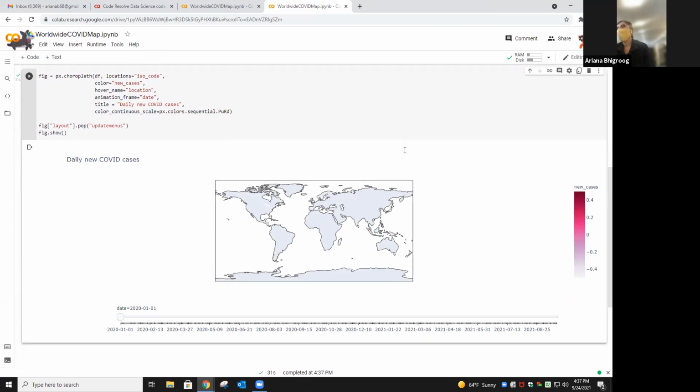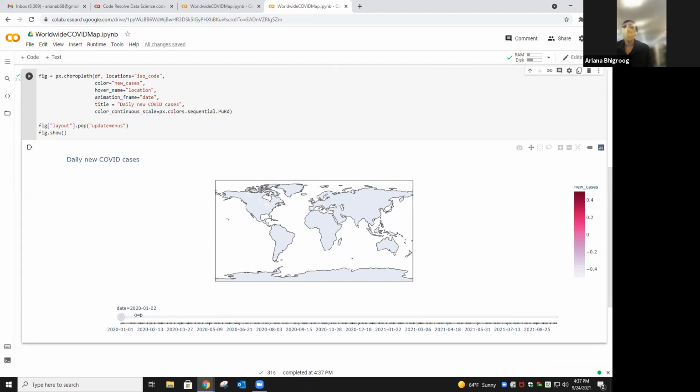Okay, here we go. Now, finally it loaded. All right, so here is our map. So here is the legend. So new cases, depending on which section it is, it's going to be populated through this color scheme. Now let's test it out. So right now, this date goes from January 1st, 2020, and it goes all the way down to present day, which will be September 24th, 2021.